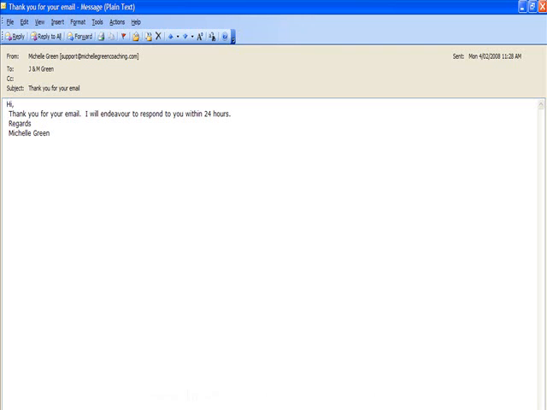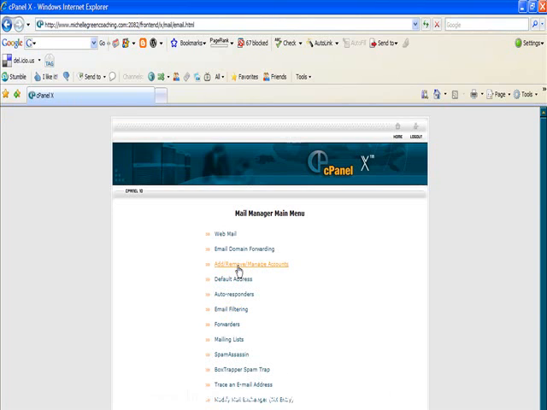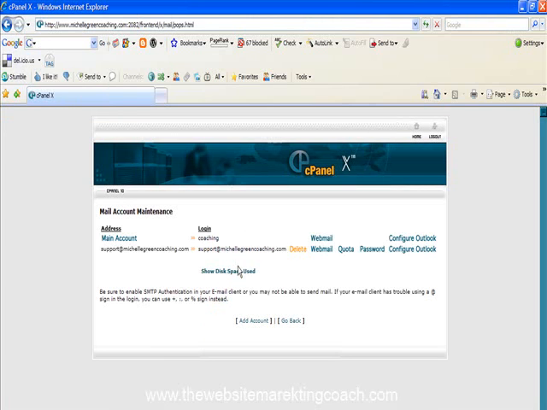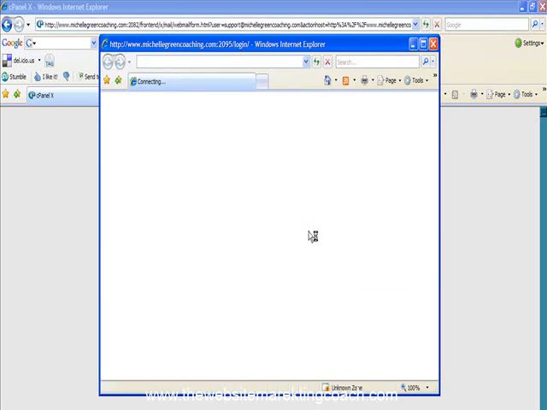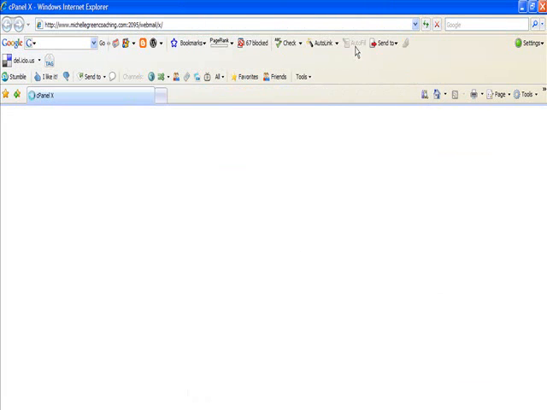So now I'm wanting to go in and actually check my email address to see what that email looks like that I received, like emailing myself. Okay, so we just go back into here and click on webmail. And my password was Michelle123 from memory. Let me click on login. Another window opens.